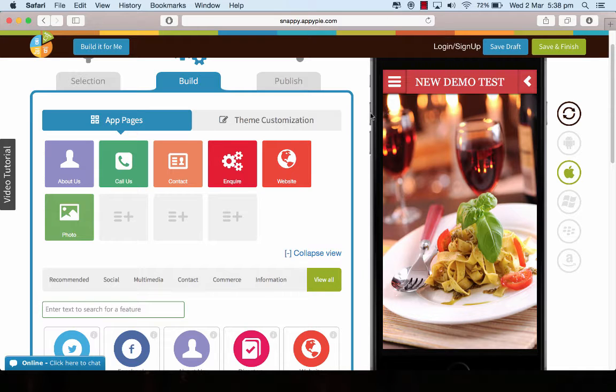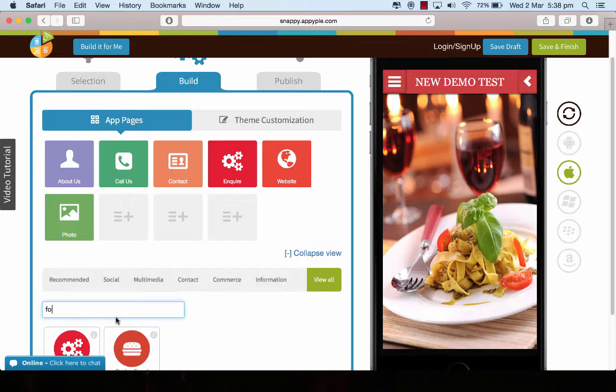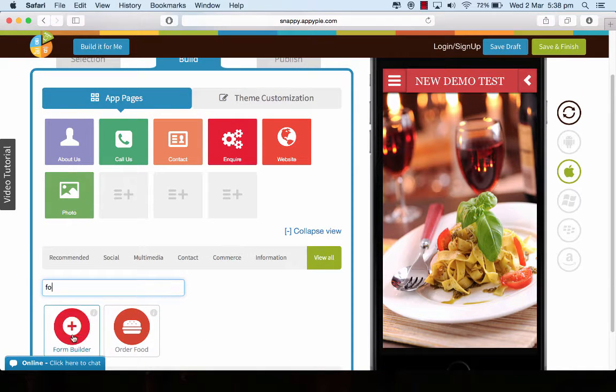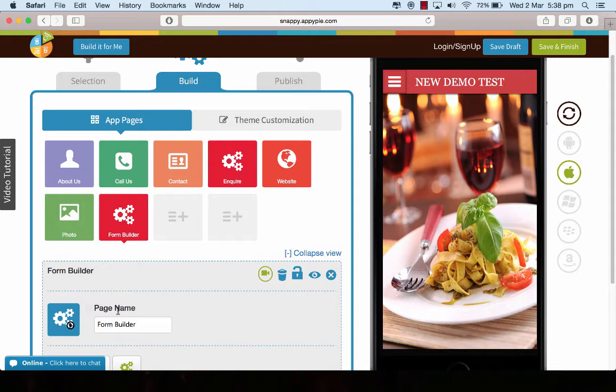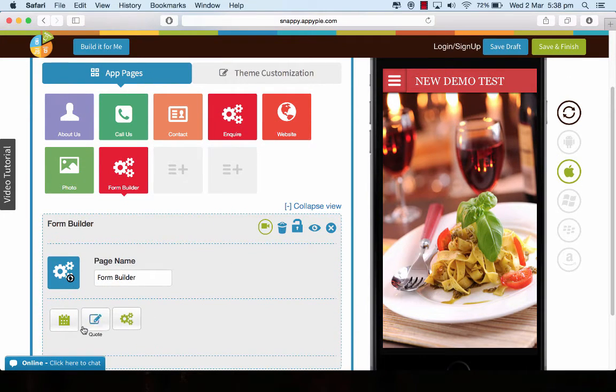Hi guys, this is RC from Appy, and in this video we will be learning how to use the form builder feature. Now look for form builder here. There you go. Now basically the form builder gives you three options. One is to schedule appointments, the other one is to ask for a quotation, and the third is a customized form builder. So the most relevant one would ideally be the customized form builder, because you can build the form from scratch literally and create it to look just the way you want.